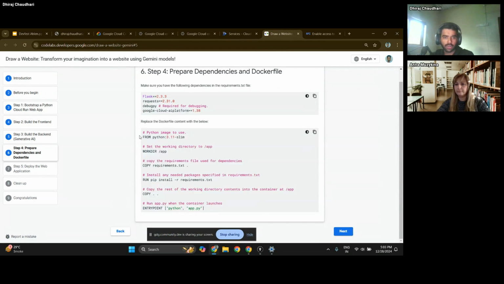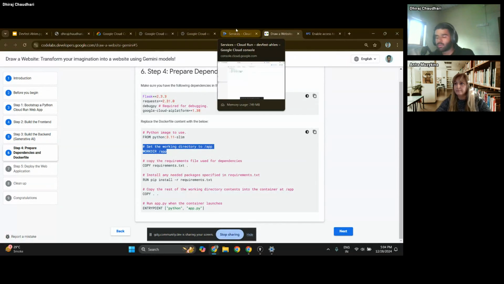So this is the Docker file. Let's explain this Docker file. Here we have a Python 3.1 image, and here we are defining the root working directory.